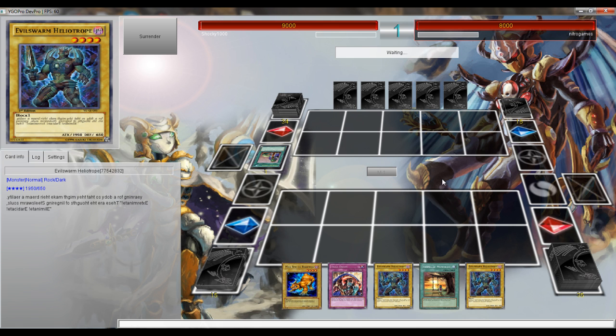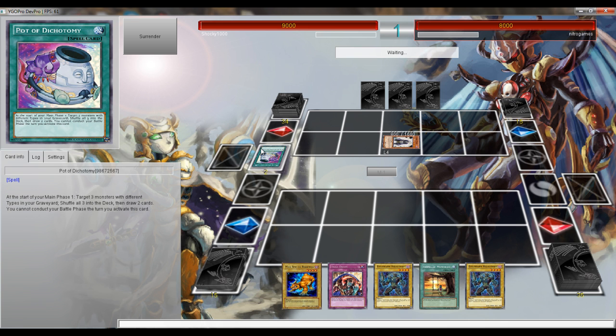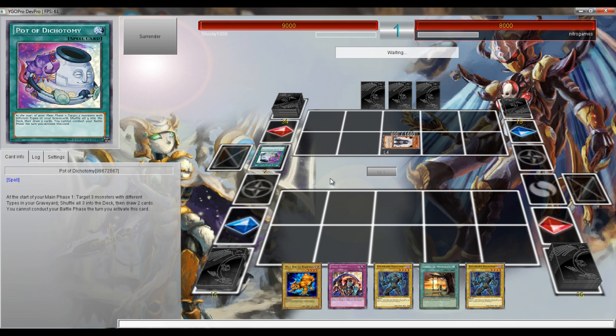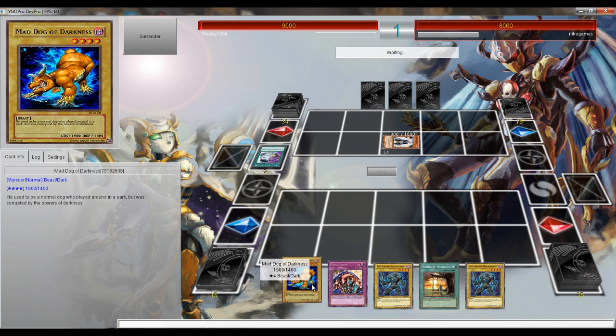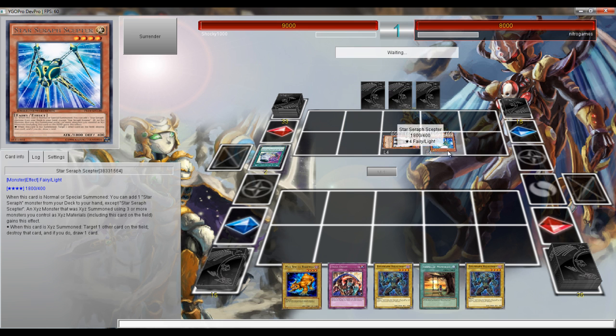So here's the deck. He's going to start off with the Upstart Goblin. This is actually recorded while I was playing. These are not replays. So he's going to use the Summoner Monk. He's going to discard his pot of whatever that is. These are pre-recorded, and the reason why I'm doing this is it's just easier to get games and to actually record them. These 3 games that you're about to see actually took place in a row, and they were very interesting games with decks I've never seen before.